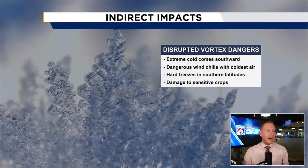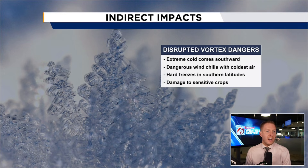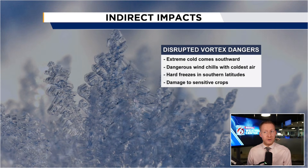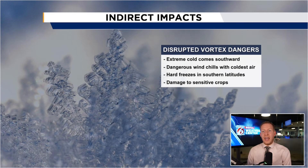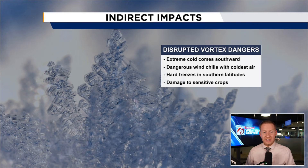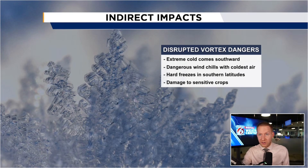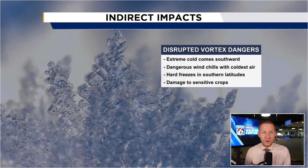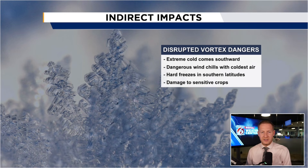The impacts for us: we typically have colder outbreaks as a result of a big disruption of the polar vortex. The extreme cold can come south — it's certainly significant, it does damage to crops, hard freezes can make their way down into the deep south into the state of Florida, and wind chills are likely going to accompany it. It's going to be stormy somewhere. These things can also bring big winter storms. When the jet stream is wavy like that, you have warmer air coming south, colder air dipping north, and vice versa — that's how you get that battle zone and bigger winter storms to develop.